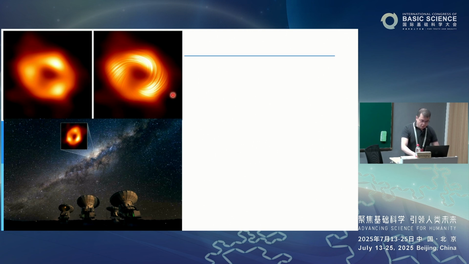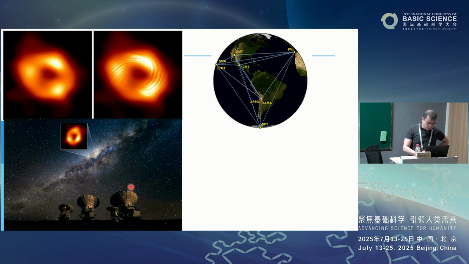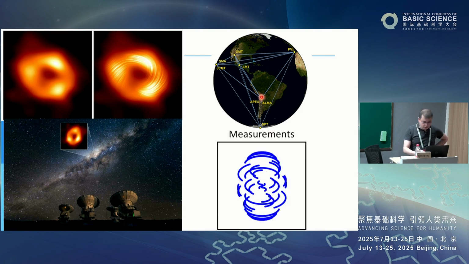So for this black hole imaging, the trick is that for each of these telescopes, the resolution is very low. So what they can do is use a bunch of these very small telescopes, and the Earth is going to rotate to different directions so that you can have different measurements in this Fourier space. So the trick here is that you're using very small telescopes, and you can synthesize a very large virtual telescope that can resolve this black hole image.